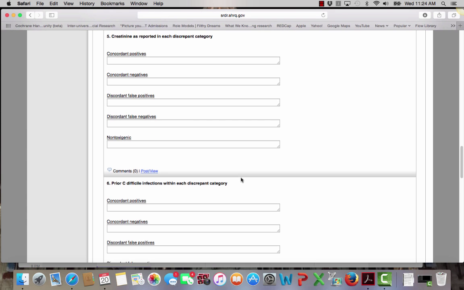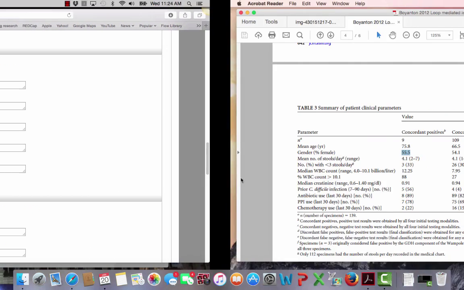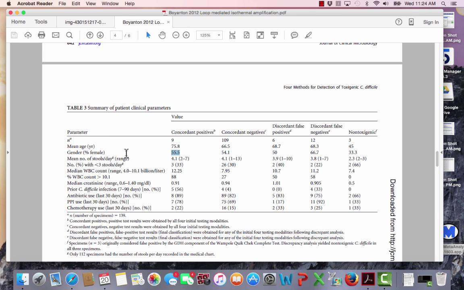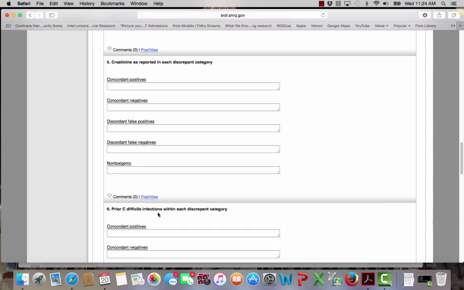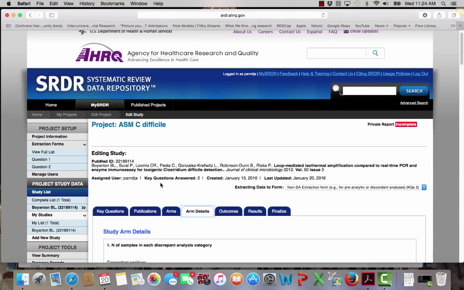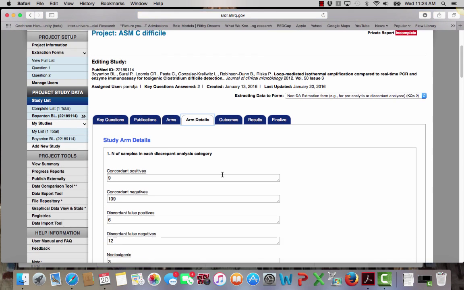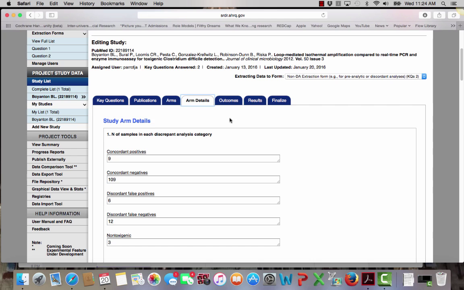I'm just scrolling down and pasting in. But I can't necessarily expect all of my studies to report all of the same, what are in a sense covariates. And so what I may need is a bit more flexibility. So I may not want to use this kind of data structure, but what I may want to use is my outcomes and results. If I use the second I'm about to show you, I wouldn't have all these repeated. In fact, I may not even need anything under study arm details.